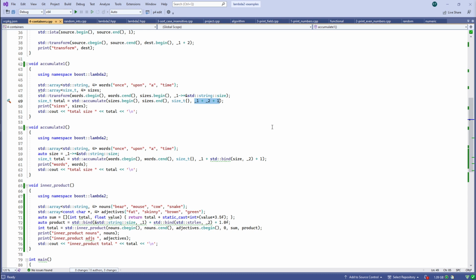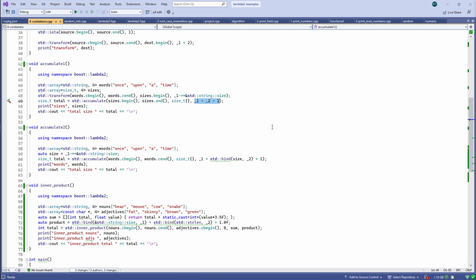There's no way to really capture state and have that state be modifiable here in Boost.Lambda2. The idea behind the functional header and Boost.Lambda2 is to write purely functional expressions, and by purely functional I mean a function that when you execute it, it has no side effects. So that rules out modifying any state at all, because that would be a side effect.